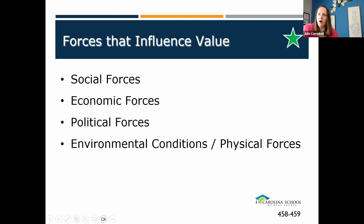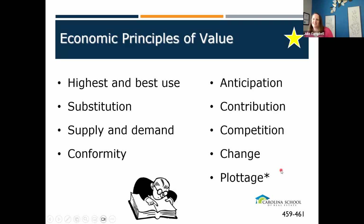The appraiser also comes with words that we need a basic understanding. I think if you guys get a test question on this, you're going to have a scenario, and then you'll have these as your 4 answer choices. By the way, on page 459, and we start talking about these different things, they updated your book last year, and one update I noticed is they gave you guys some examples. So there's some examples of social forces, economic forces, etc.